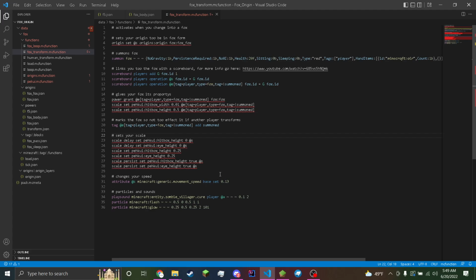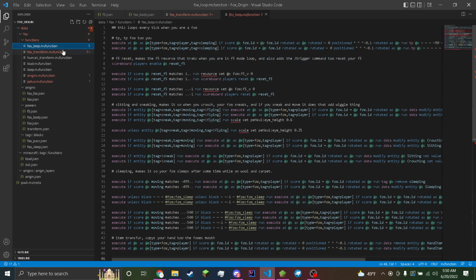Setting your scale to match the fox is pretty important, because all this does right here is it makes your hitbox the same size as a real fox. Since the fox's hitbox is very small and can't be hit, then your hitbox has to cover the fox's, and it changes your hitbox to be the same as the fox's normally, without it being changed. And as for this ID, it's just to find the fox and find which fox you specifically summoned.